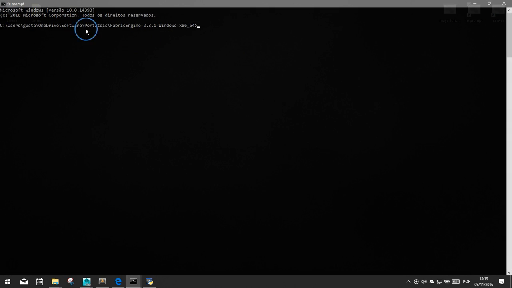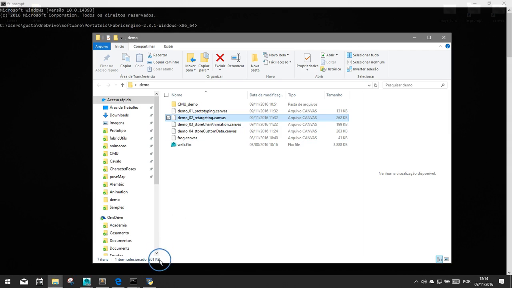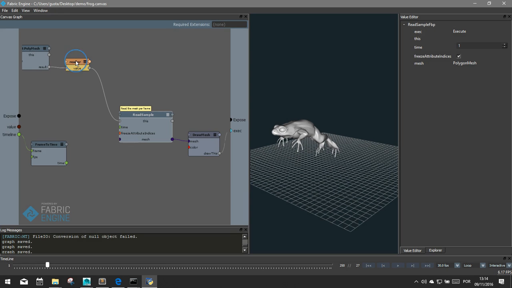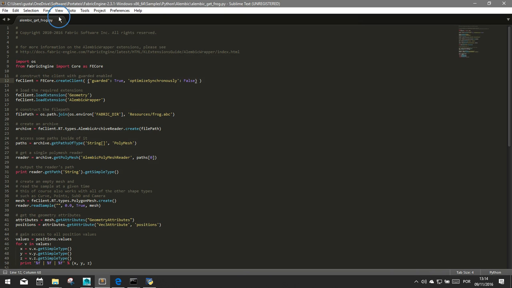And just for driving the point home, you could fire up the Fabric Engine prompt here, which is just a regular prompt with the environment variables from Fabric Engine set up. And I could just run this Python script, which is right here.